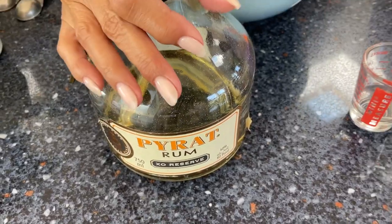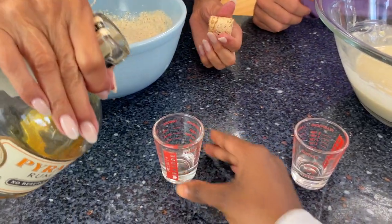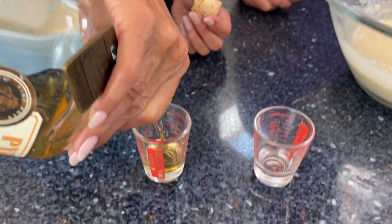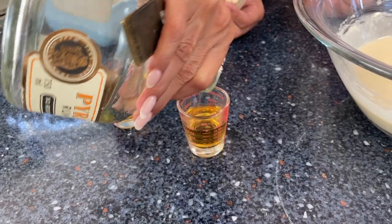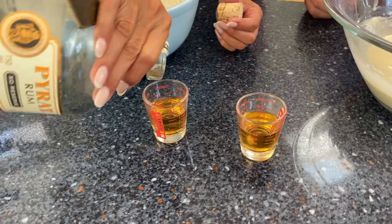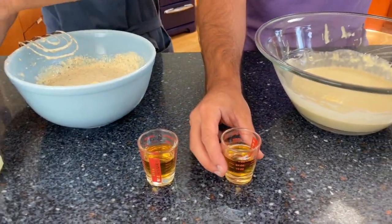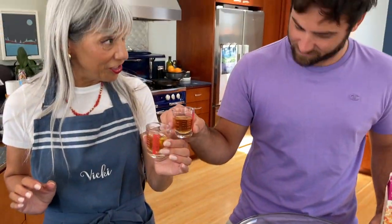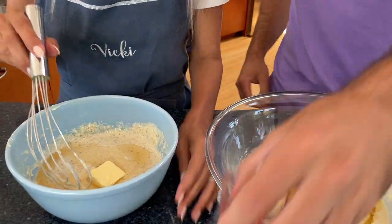All right, it's time for the rum. So we need 1 ounce each. So we said vegan, but we don't say no alcohol. Alcohol is vegan, so it qualifies. There you go, we have enough. All right, they're 1 ounce. There we go. Perfect. Finish it off. Oh, you want more? Yes. A little more. All right, let's dump that bad boy in. Here we go, cheers. And drop. Wonderful.